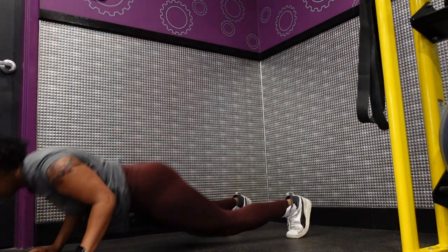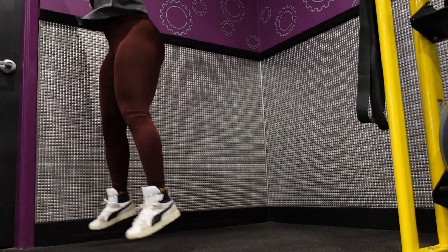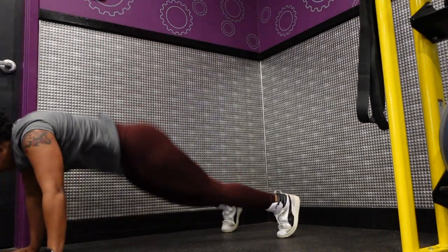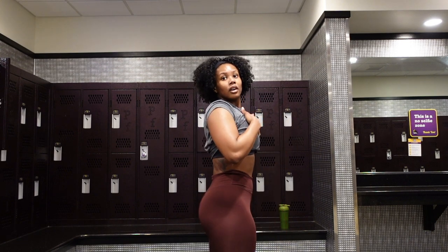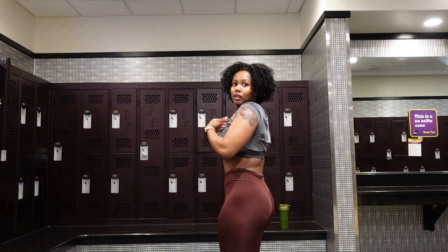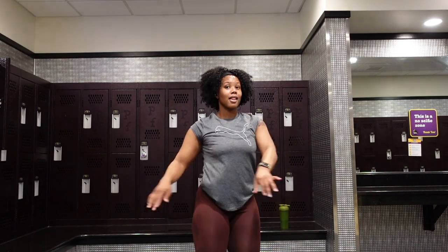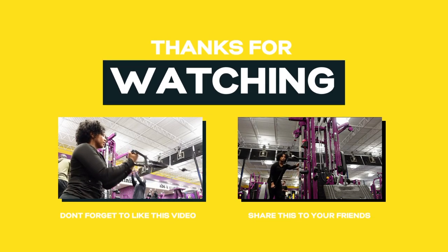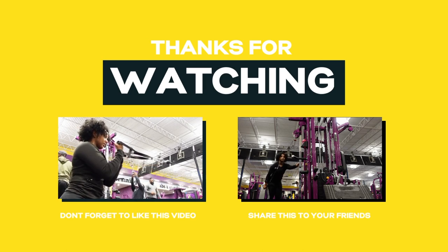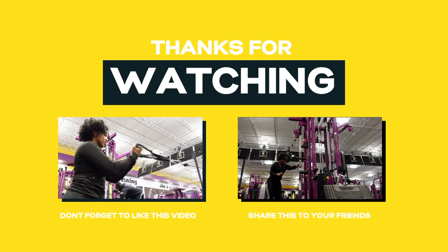I'm going to continue posting more of what I do on leg day, because I run into a lot of people in public and they ask what I do for my legs. I simply don't do a lot — sometimes doing too much can mess you up. I used to go to the gym every day, but going every day can actually be less helpful than going on a two-to-three day regimen, because your body needs rest. Go ahead and like this video — I'll post a new one this week or next. The work does not stop. Thank y'all for watching!